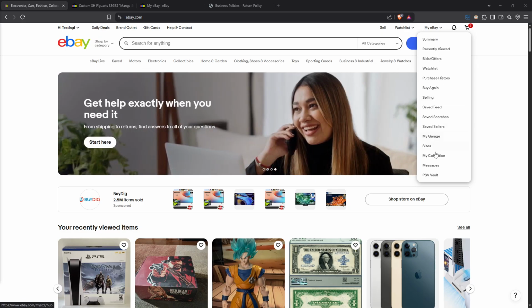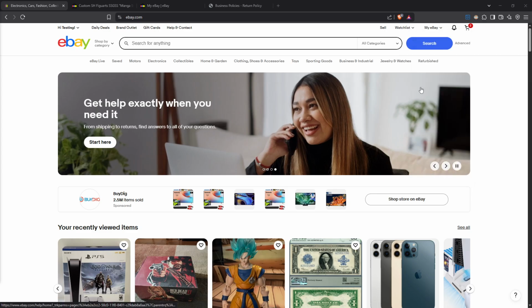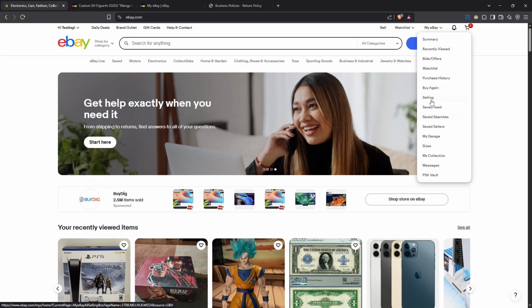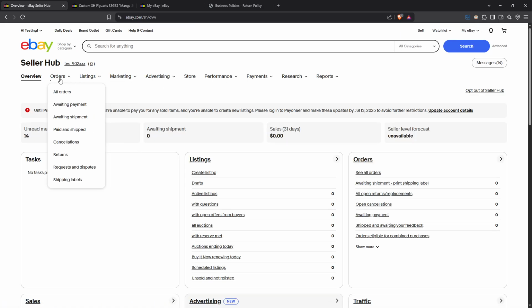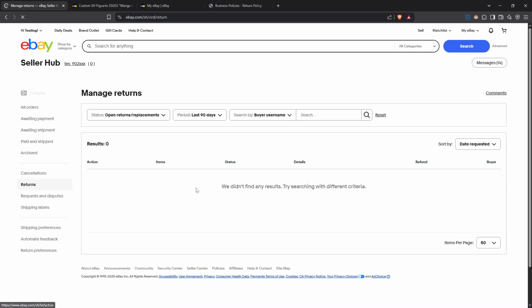Start by reviewing the request carefully. Log into your eBay account, head over to My eBay, then to Selling, followed by Orders, and finally click on Returns. This pathway will lead you to the specific return request in question. Once you're there, it's crucial to carefully read through the buyer's reason and comments. Pay close attention, look for anything that might seem inconsistent or doesn't align with the item you sold.